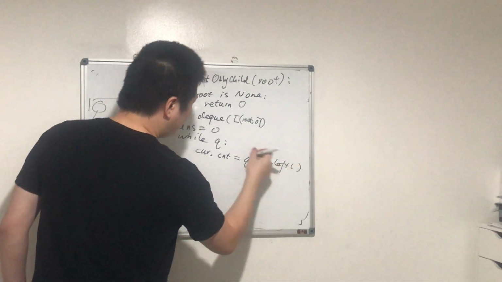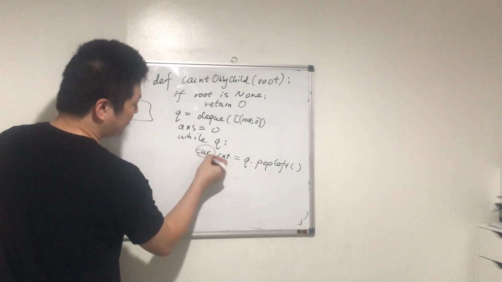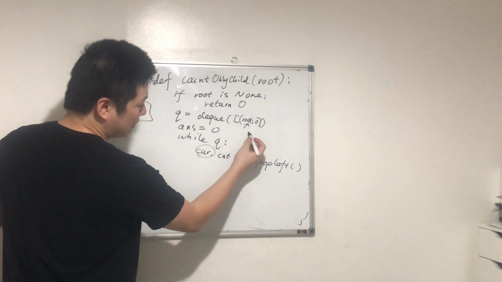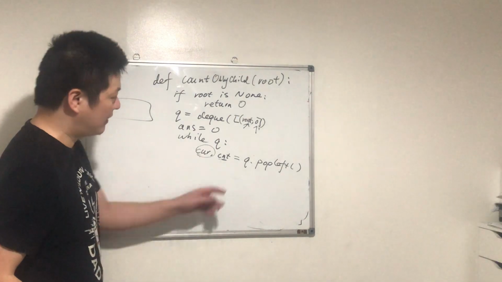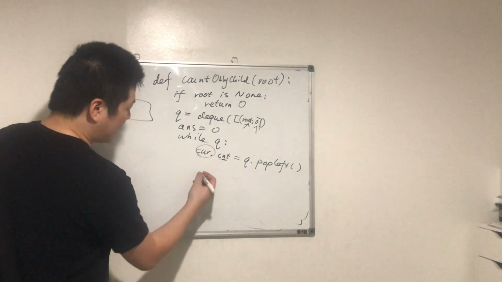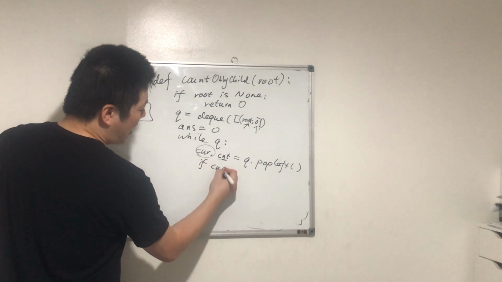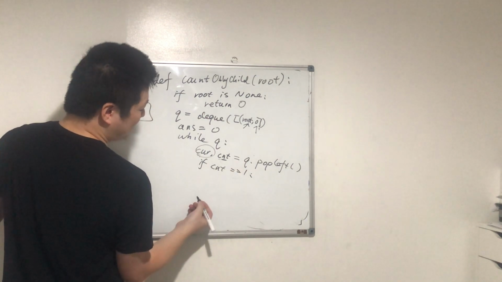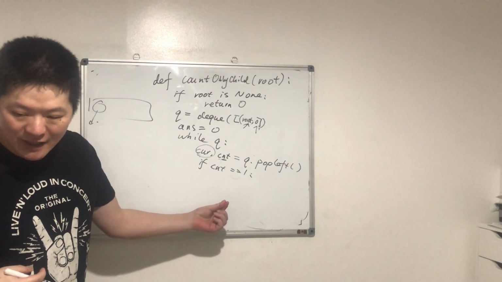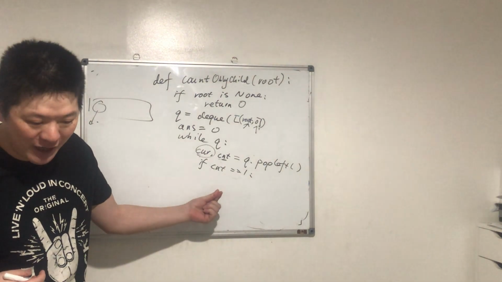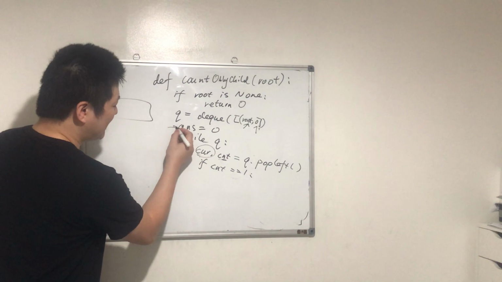And because of this, in the current tuple, the first element is the root node. The second element is the count, right? Okay, so now look. If count equals 1, what should we do? It's coming from a one-child parent, so the current node is the only child, right? So what should we do with this answer?